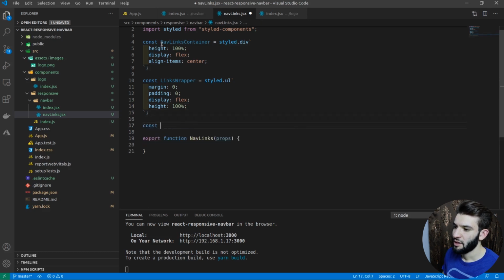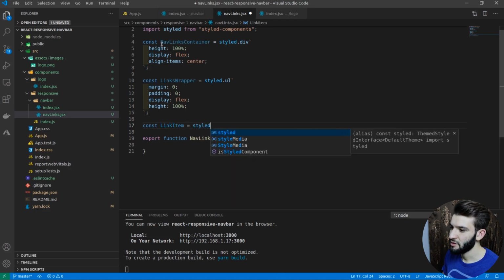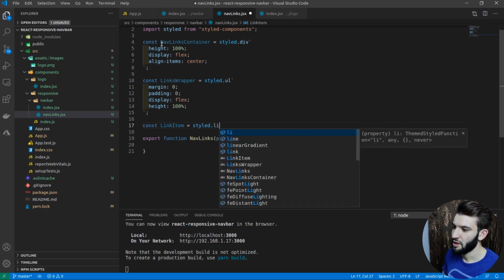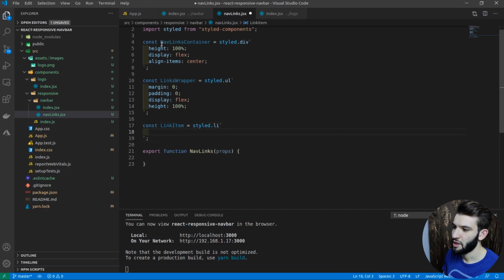Pretty cool. Now let's create the actual link item, okay? So it's going to be LinkItem styled, and it's going to be an li. So LinkItem here is going to take care of rendering a single link. For example, About Us: the user clicks it, it takes them to the About Us page or whatever.